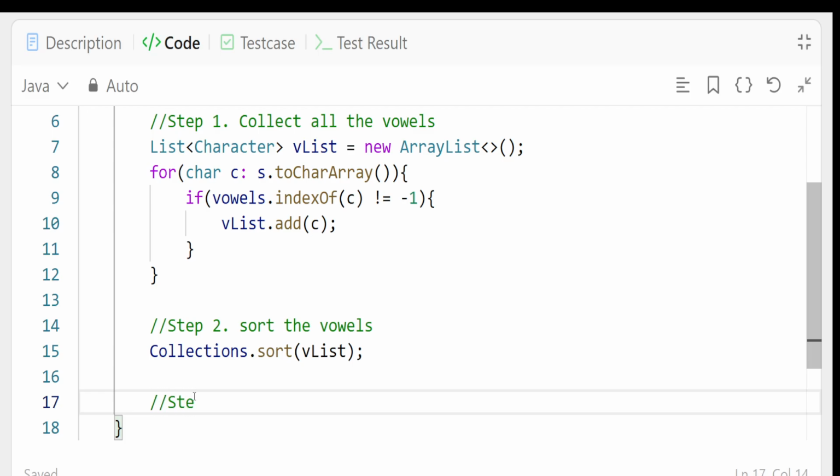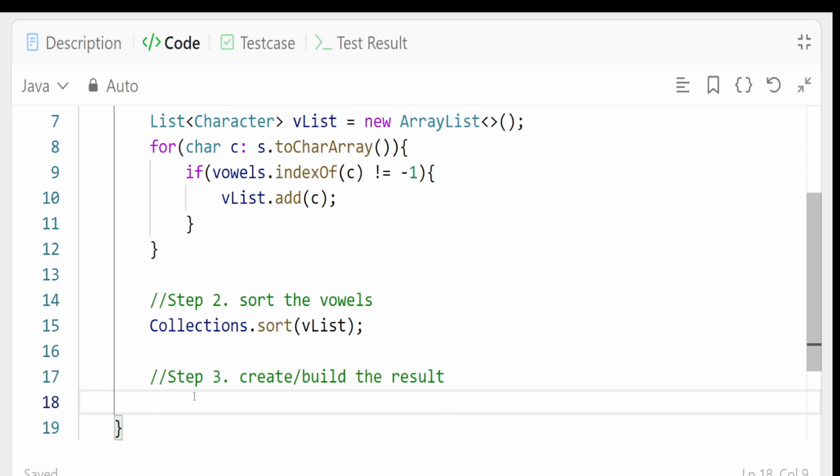Let's talk about step 3. Once it is sorted, what you need to do is build the result, right? So let's create and build the result. How will we do that? We should take a StringBuilder. So we'll take a StringBuilder and we'll say this is our result or answer.